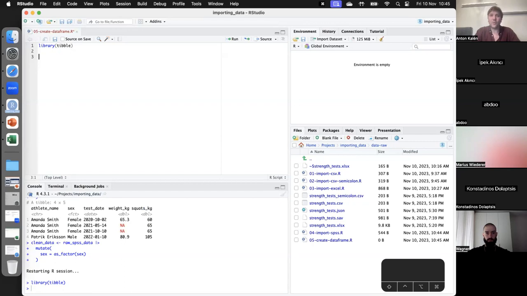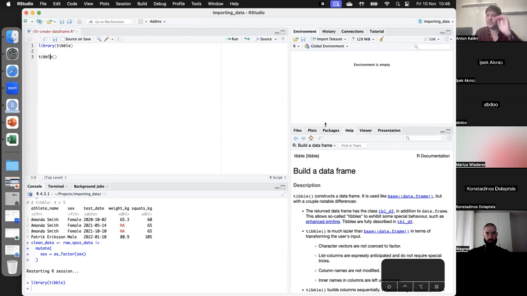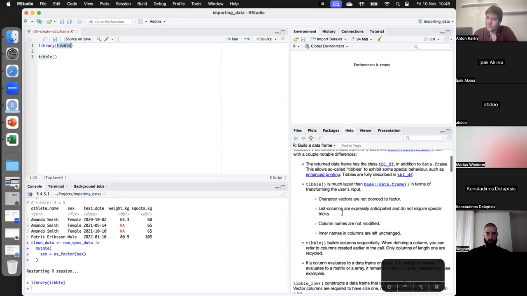So when we loaded this package, the way of creating a data frame is to call tibble. If we check, the name of the function has the same name as the package. It has a lot of description.